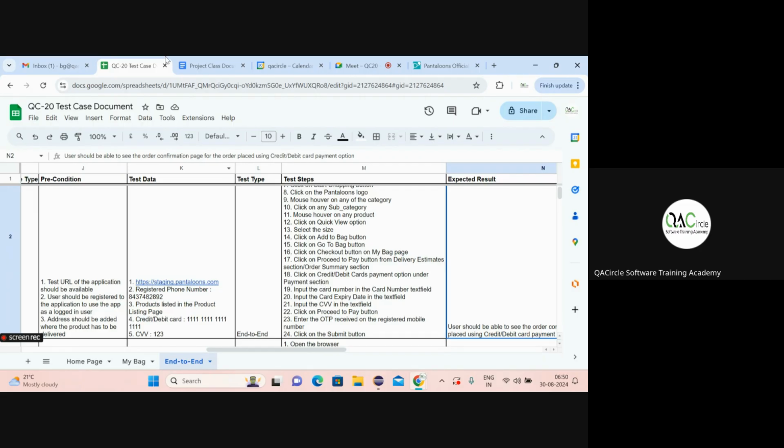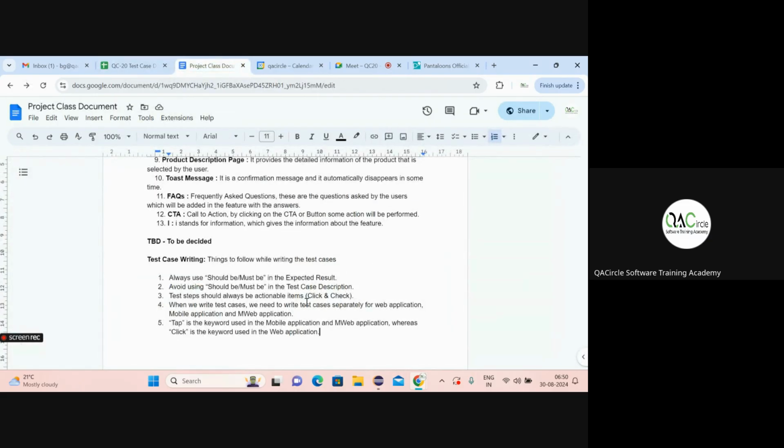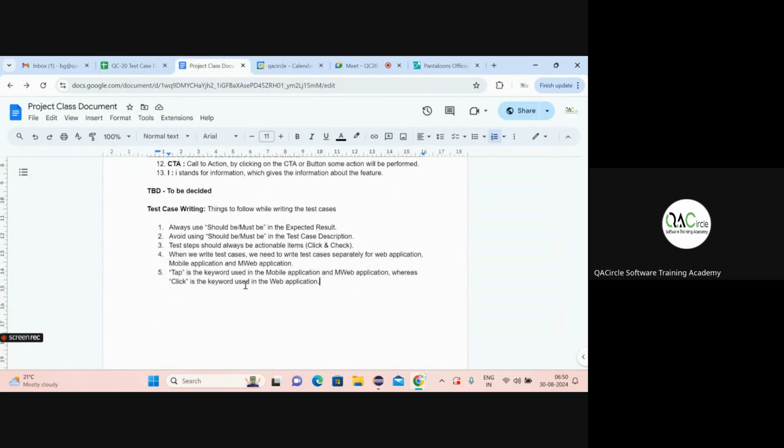Okay, and next thing, so tap in mobile and click in the web application.